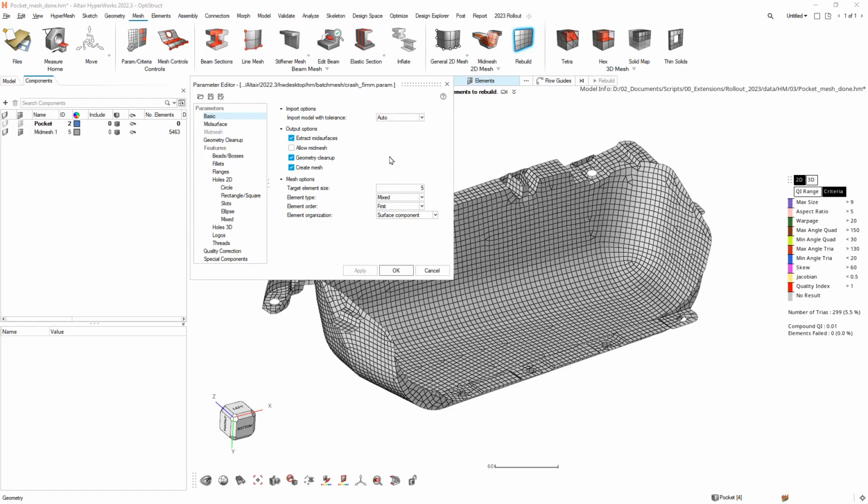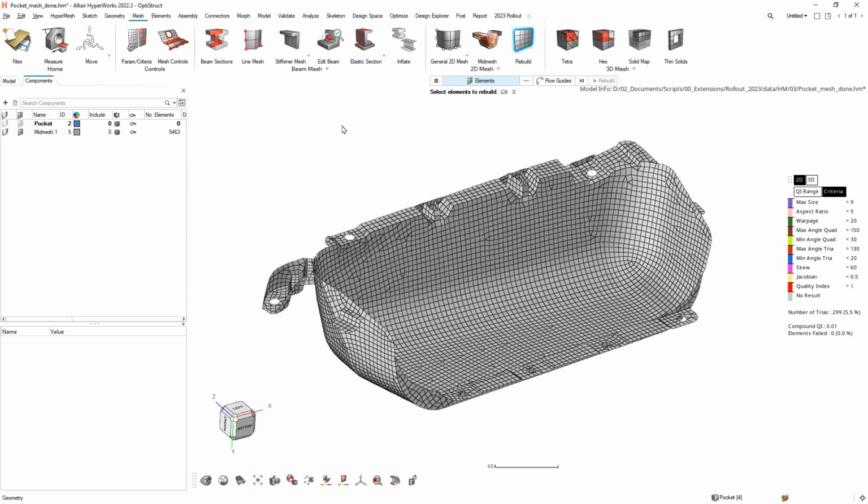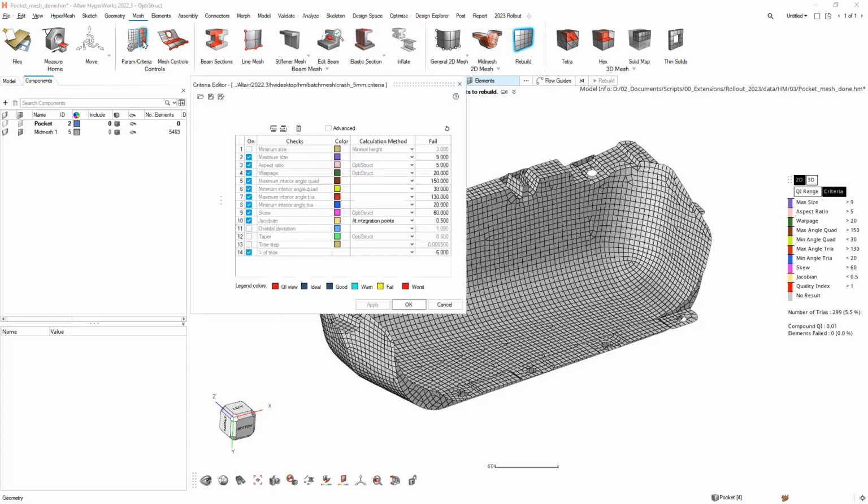What the parameter file includes is average element size and type, as well as some special handling for geometry features. And the criteria file contains the target element quality requirements, which the rebuild tool will use to try and ensure that the elements that are created during rebuild pass our quality checks.